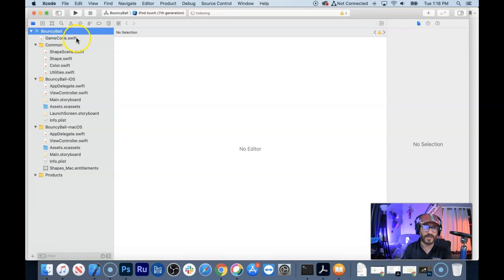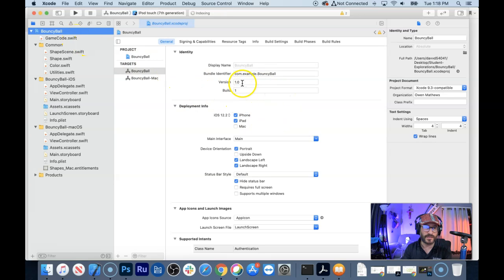So this is just the Xcode project file with all the settings and stuff. Version number. If you were making your own app, you would adjust the version number, the build number. So the build number, I guess I can go through this since we're here. Build number is while you're building this version of the app. Sometimes you got to make revisions like build 1, build 2, build 3, build 4. Xcode does not automatically increment the build number, so you might want to make changes to it.